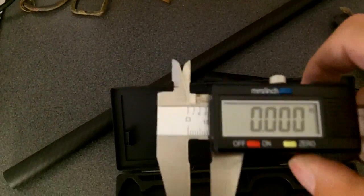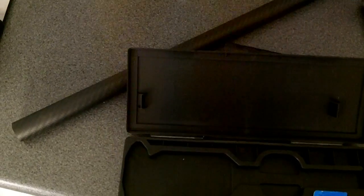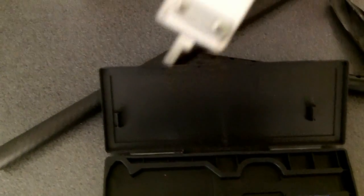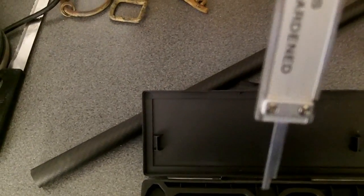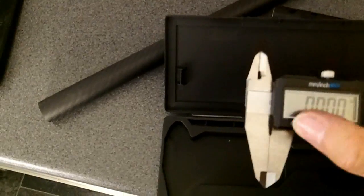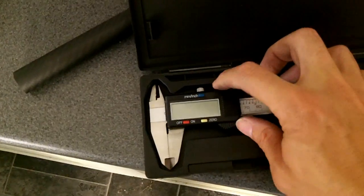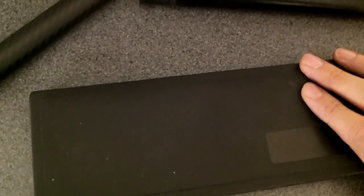And you can measure the inside of a pipe by going that way, or the outside diameter with that, and then at the bottom you've even got a depth gauge, so you put that down in something and you can see how deep it is. Yeah, it's quite handy to do little projects like this. I use it quite a lot, not just for this kind of stuff, everything DIY that involves being accurate really. So yeah, get a micrometer.